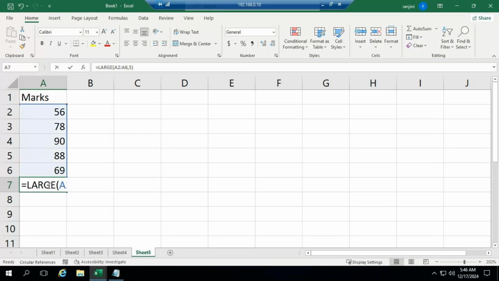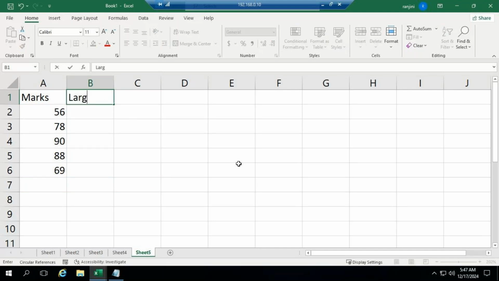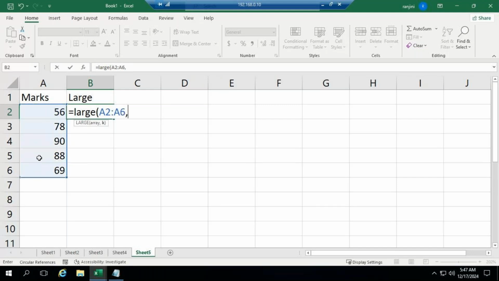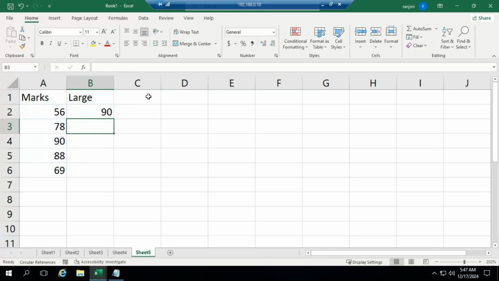So similarly, if I want to know the smallest value, see, if I want to know the largest, equals large function, select the range. You want to know the first largest, it will return 90.